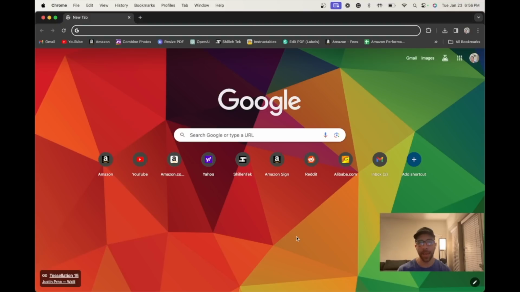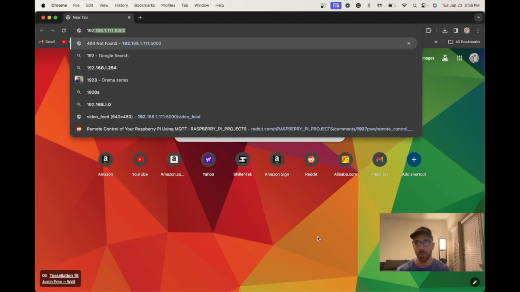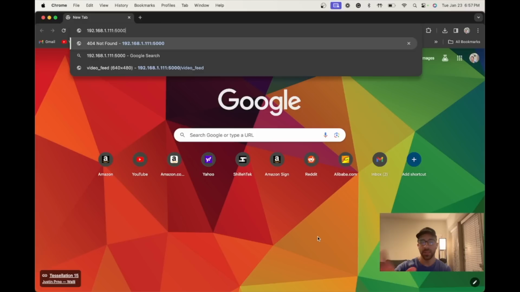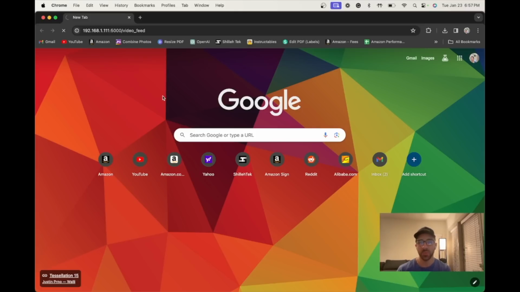Okay, so now that you have your Flask app up and running, and be sure, by the way, that your Raspberry Pi is connected to the internet and your local computer is also connected to the same network, because in this video, we're only showing you how to do this on the same local network. So be sure the Raspberry Pi is connected to the internet and so is your computer. And so once we have that, we could just open any browser we want. I'm just going to open Chrome. And simply what you want to type in is the IP address followed by a colon, the port that it's running on, which is 5000, and then /video feed. And that's really all we have to do.